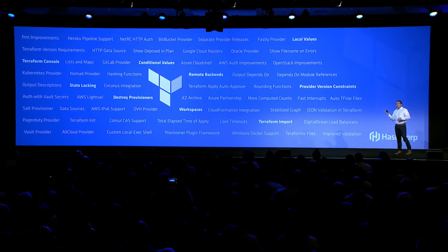And just recently we announced local values so you can have local variables within your Terraform configurations. From improved stability to rich new capabilities, we've consistently been delivering to make Terraform a better product. All of this growth and maturity is quickly solidifying Terraform as the standard in infrastructure provisioning. Terraform can be used to provision any infrastructure for absolutely any application. And in striving to continue to make Terraform this standard, we're happy today to announce the Terraform Registry.